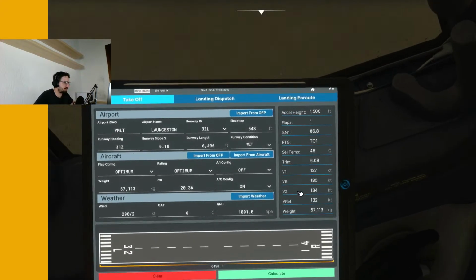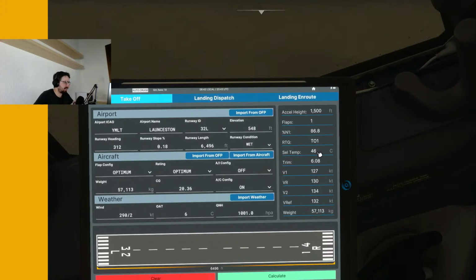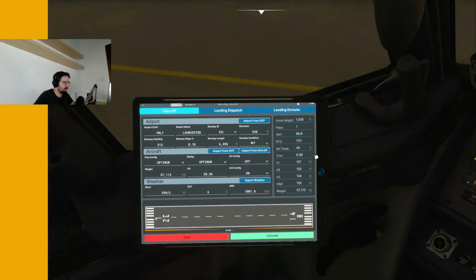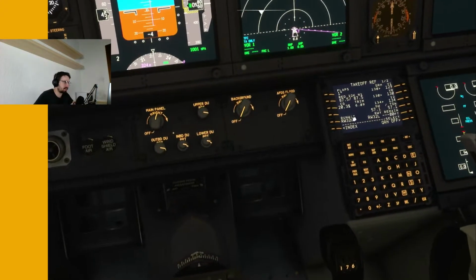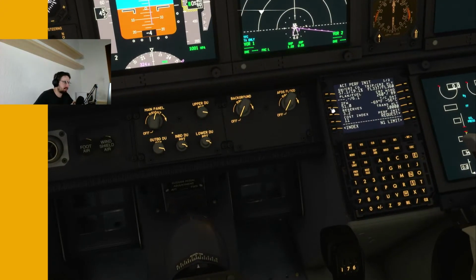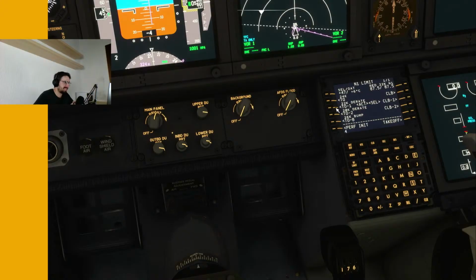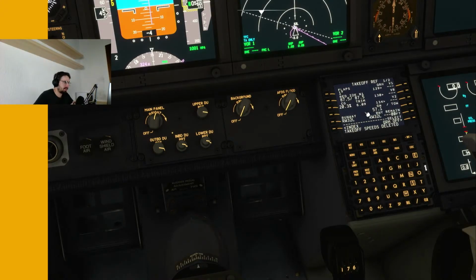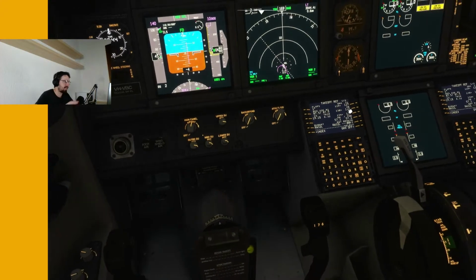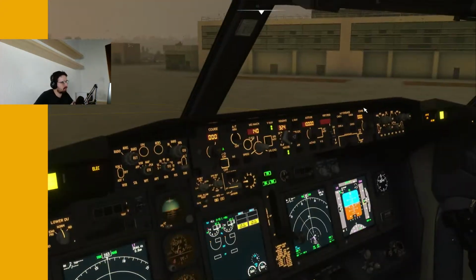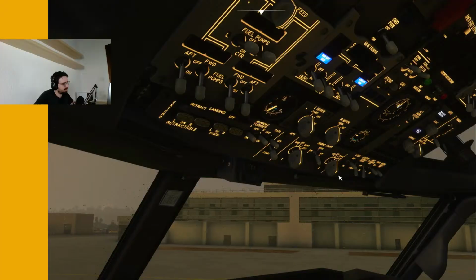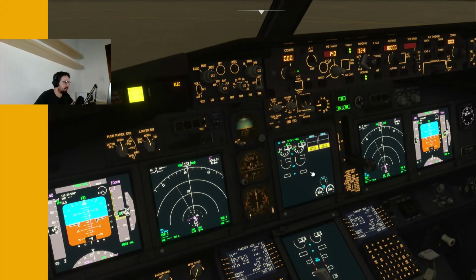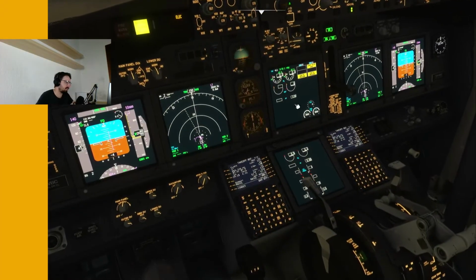Go. Okay, 46. And 127. Okay, that's it. So let's go to performance and we'll limit it to 46 now. Yeah, I know. And 127 on the V1. The rest is equal. Let me change this as well. 632. The trim. Let's start the engine in the meantime. Starting number 2. 6.32.